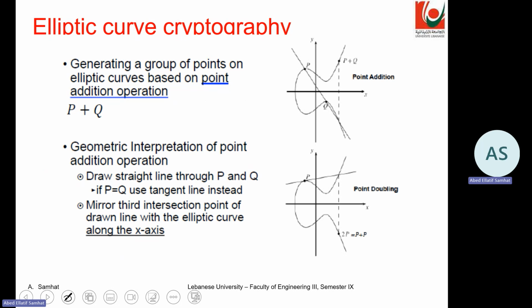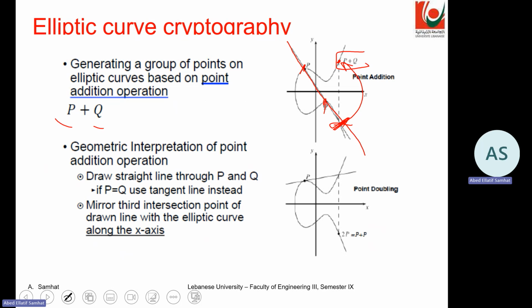And as we said, if we want to perform the addition, typically if you want to add two points, you can do it. For example, you have x and y and you can work on it, but in this specific case, if you want to add P and Q, you continue the line until it intersects the curve, and you take the symmetry of this point. So this point is P plus Q. So this is the geometric interpretation of the addition operation.